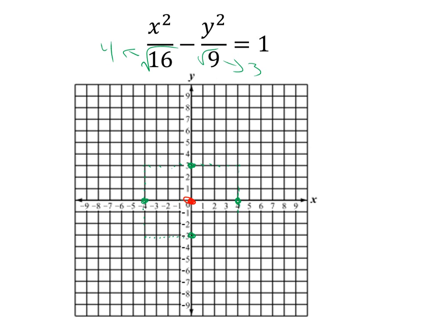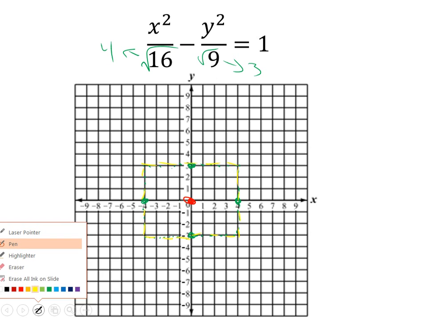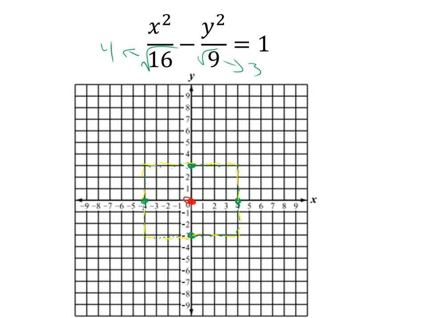Okay. So this might be a little bit difficult to see. Maybe I should do this in yellow or another color. But as you see, we have a box. Now what we're going to do is we're going to draw diagonals that go through the corners of these boxes and through the center, and then have it continue on through the boxes.